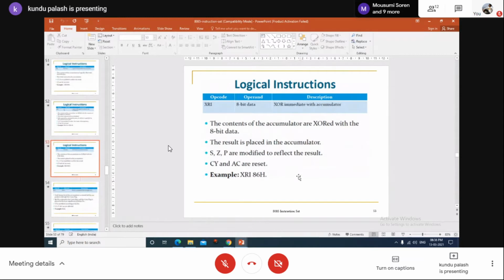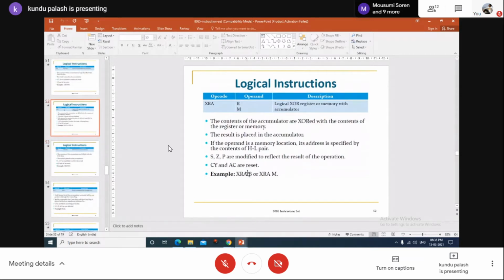What will happen in case of exclusive ORing? That means the bitwise operation is done on the two operands, one in the accumulator and another in the register. So when the two input bits are given, what will happen for exclusive OR operations? That means 0 0 gives 0, 1 1 gives 0. That means only when the two bits are different will the exclusive OR produce a high logic level.